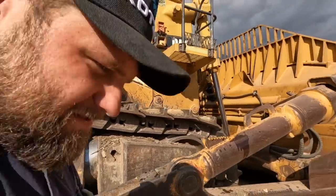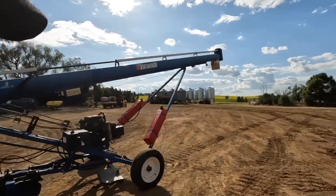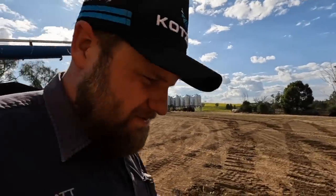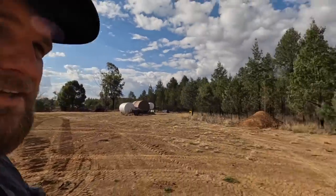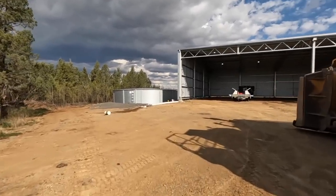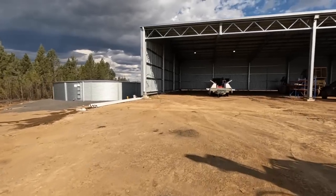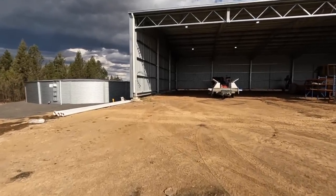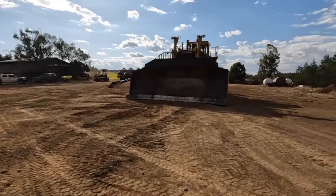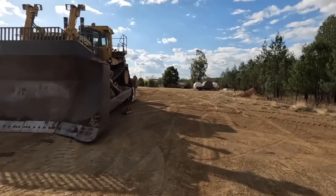So yeah, that is happening, and Brad is just taking off in the Steiger to pick up the mother bin, which finally is going to be getting some cover. So now that the dump truck's moved, we can throw the mother bin in this end of the shed. We'll try and get as close as we can to the wall. So it's my job to guide him in. So I guess that means if this goes bad, it's all my fault.